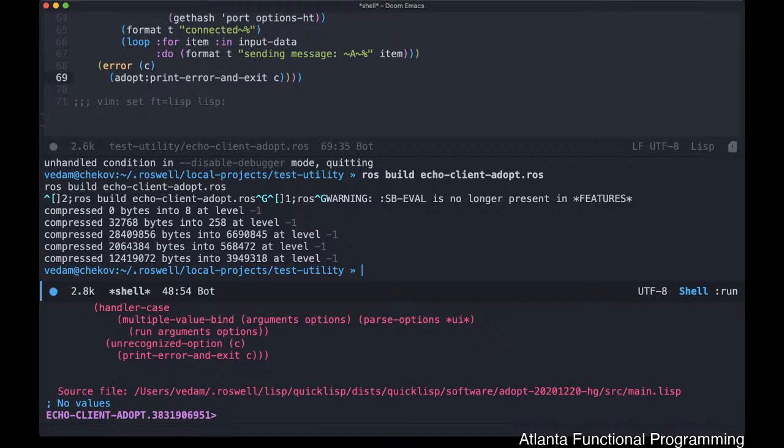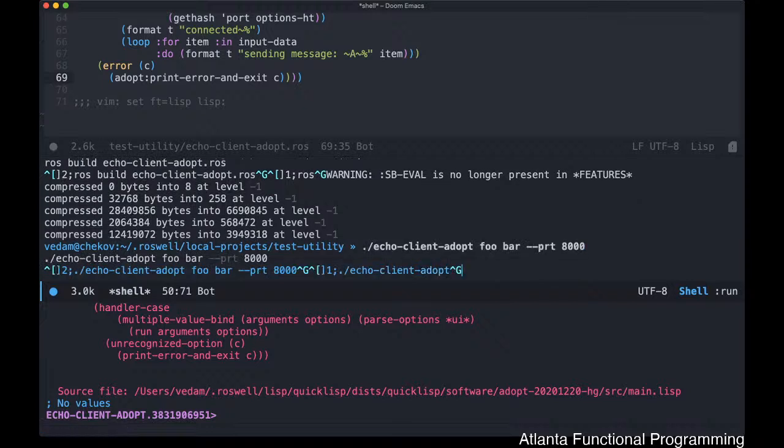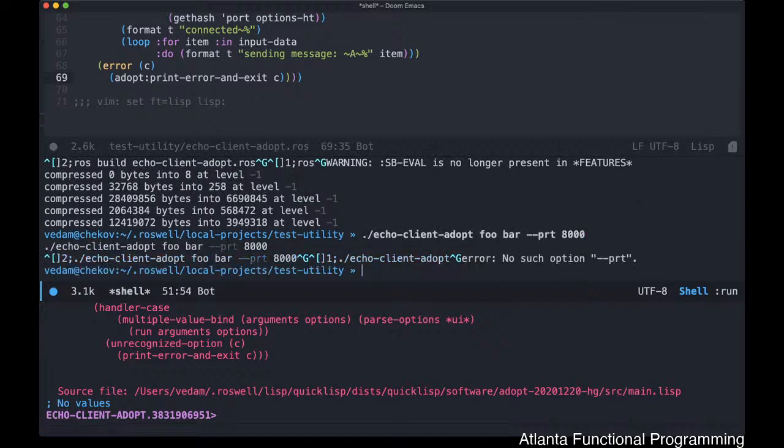And when we run this, it'll just go ahead and throw an error.